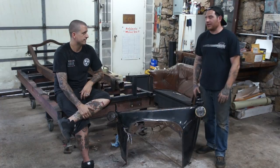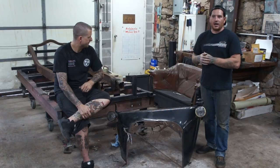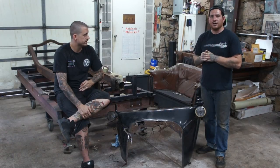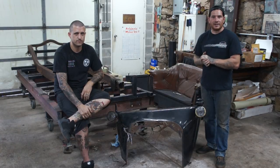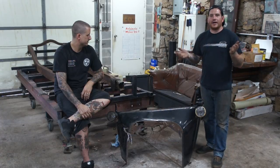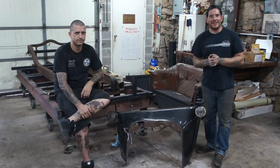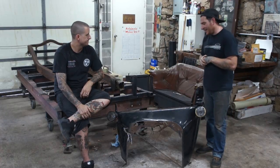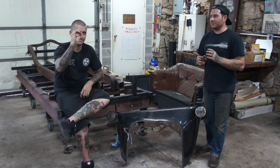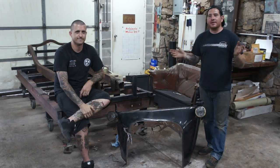I've been looking at lots of photos of old dry lakes cars, and also the late 40s, real early 50s modified street roadsters out of Ts, which I think are kind of neat. So that's the idea. The whole plan for this project is we started calling it the Free T. So it's the Ford Free T, and we're going to try and build this thing for as close to $0 as possible, as close to free as we can.